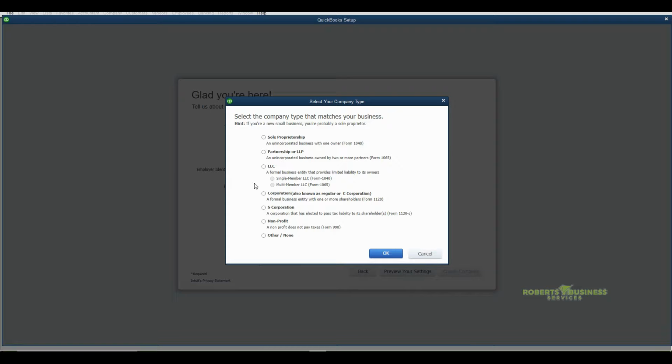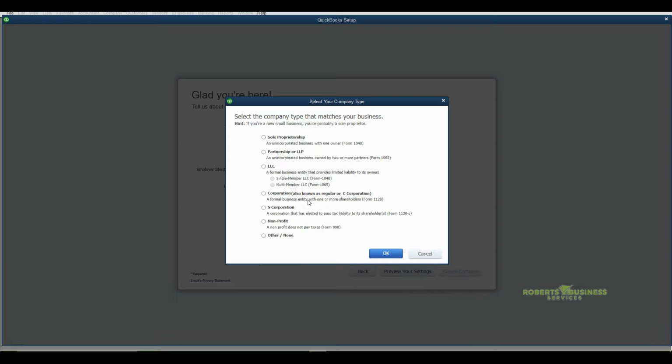So if you're in construction, however, or you're doing work in somebody's house, you want to definitely have some kind of protection for you. If you have employees, you want to have some kind of protection against them suing you. So I highly recommend either a C Corp or an S Corp for that. But again, like partnership, LLC is also an option.